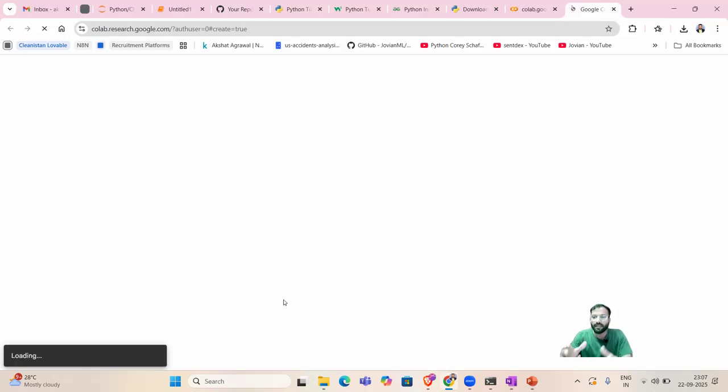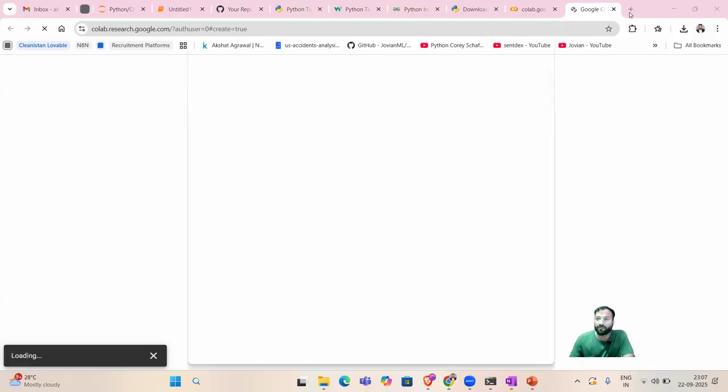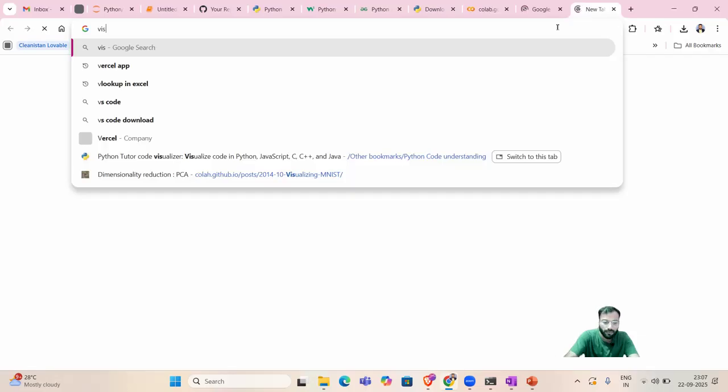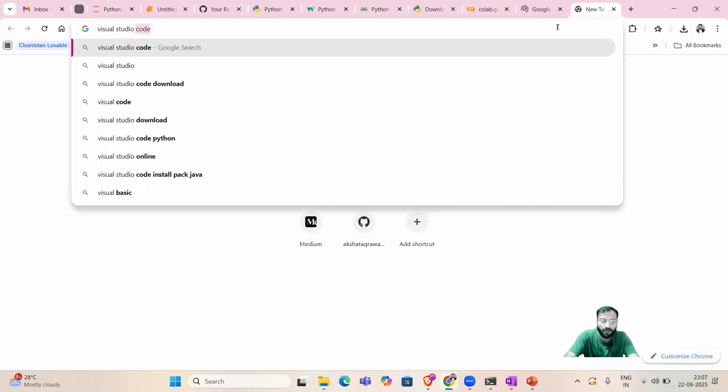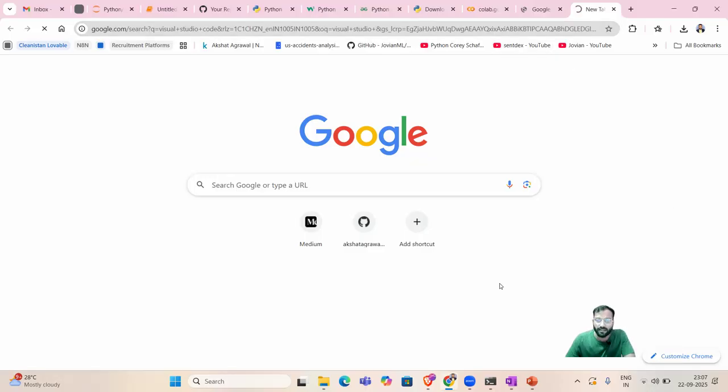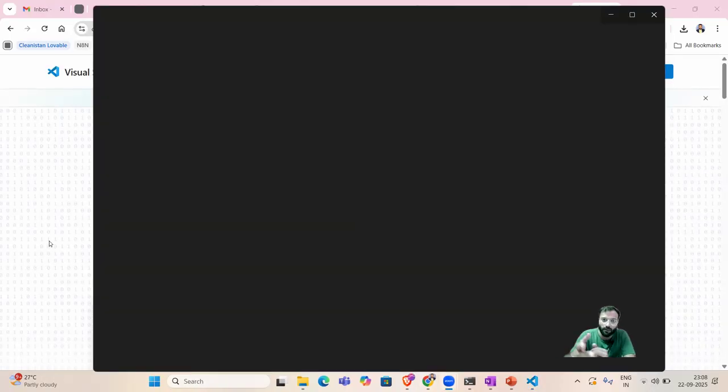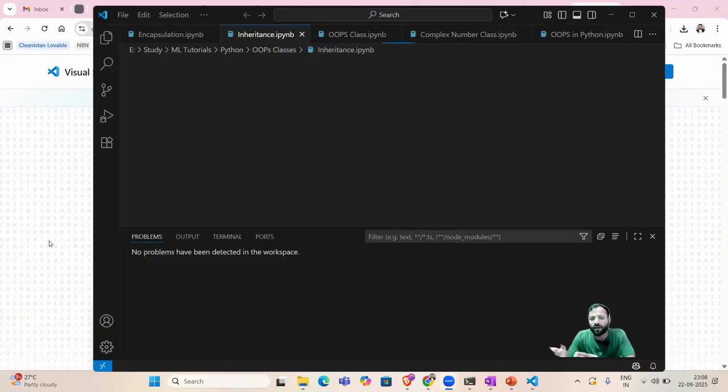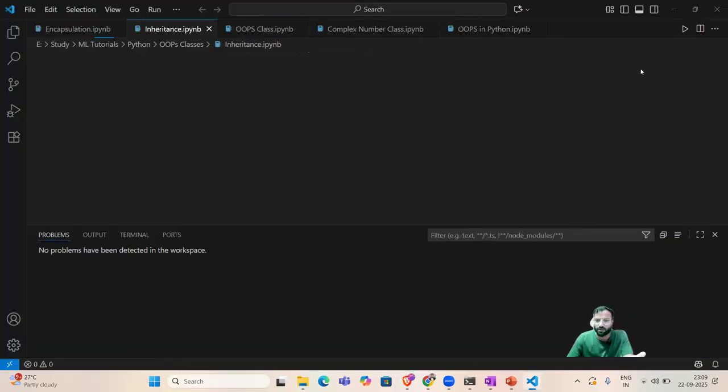So basically, after installation, you can also download Visual Studio Code. What is Visual Studio Code? Let me show you. We will not cram anything. We'll just try to understand everything. So download VS Code. It is very easy to download and install, right? But if you face any problem while downloading or installing Python, Anaconda Navigator, Jupyter Notebook, or VS Code, just let me know in the comment section. I'll try to create another separate video for all the downloads and installation of these softwares, right?